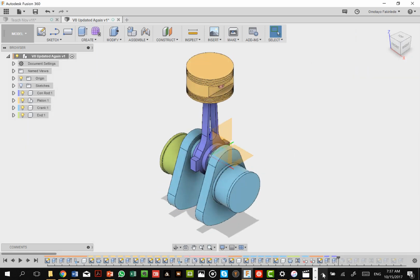With that sketch there at the origin, the ZX plane at the origin, we are now able to do an offset extrusion. Offset extrusion because we are going to extrude, but the extrusion is not going to start from here. It's going to start from around the rim of this inner circle, and it will be extruded out.